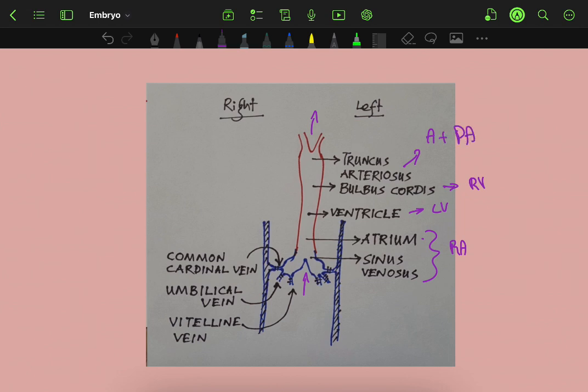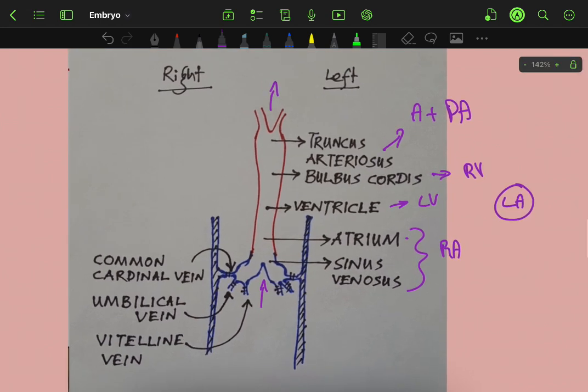But as you can see, there's one part of the heart that is missing, which is the left atrium, and this part was mentioned by Dr. Paul 2 or 3 times. And you have to know that this part will not come from the endocardial heart tube, but we will be seeing it in the next lecture, inshallah. So let's not focus on it and start by going through these parts of the endocardial tube.